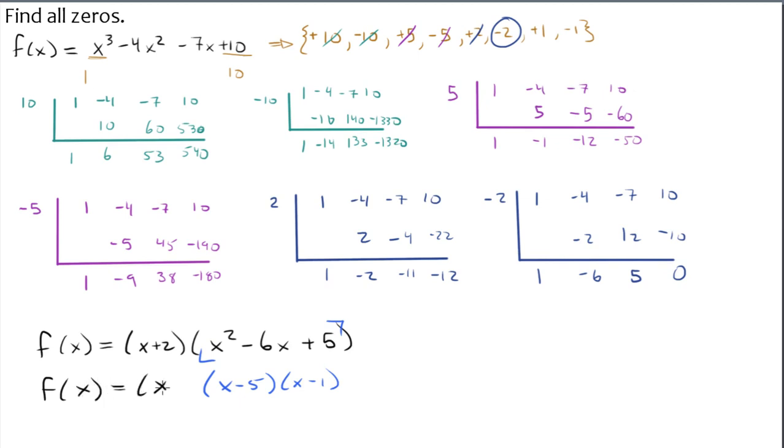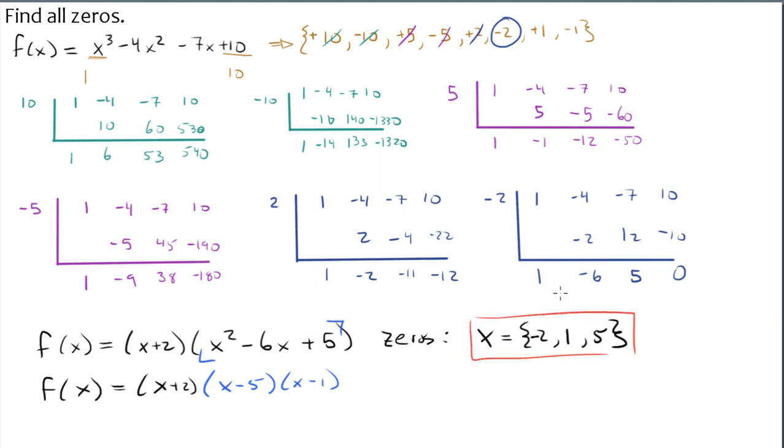So we've got this polynomial all nice and factored. So the zeros, x is equal to -2, +1, +5. Great. Look at that. Excellent. So just a bunch of rounds of synthetic division and then a little bit of factoring, and we were able to get our zeros, or our roots. I usually call them roots. Great. I'll see you next time for some more of this.